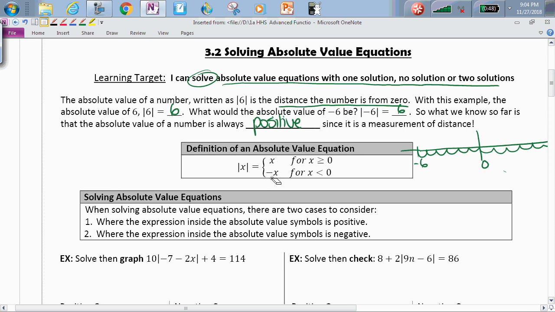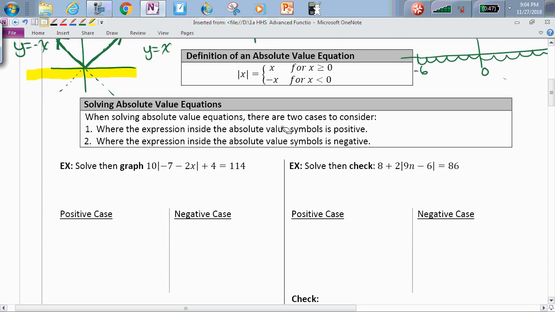Now this definition of an absolute value equation, if you remember back to Algebra 2, is a piecewise function. When x is greater than or equal to 0, we have y equals x. That's that line here, and all we're looking at is this part of it here. That's where you get that line up to the right. When x is less than 0, we have y equals negative x, and that's this dashed line here, which would stop right here at 0, because it's just less than 0, and that's how you get that V shape that we're so used to graphing.